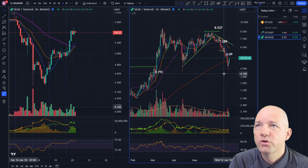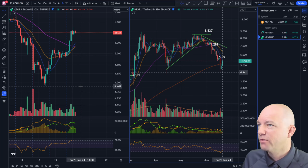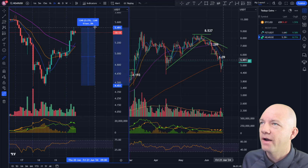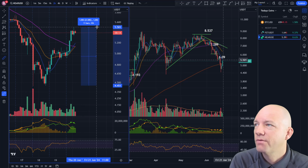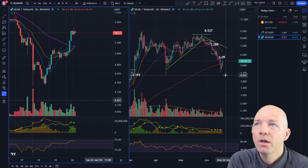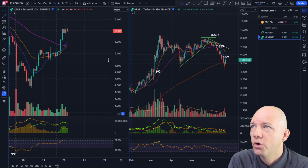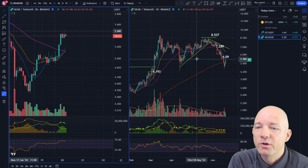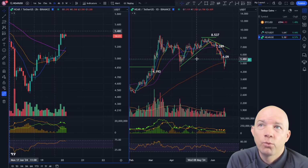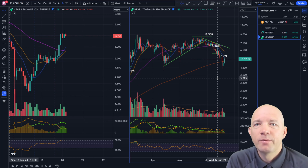I would argue both of these coins are pretty good. I'm not sure if one's better than the other necessarily, in terms of who can quantify better in reality. The run was definitely better in FET, a 23% run versus a nearly 60% run, and there you go. So we'll have to see how this one holds up. Good little flag, although you have an attempted rally here that fails. So from that perspective, we just have to wait and see how this thing rallies up. But looking good. I still don't think it's a tradable situation.